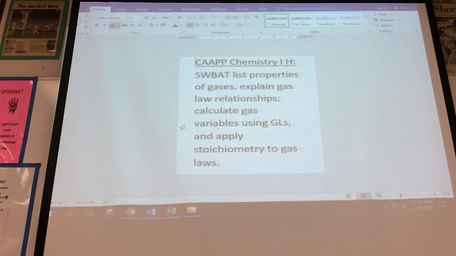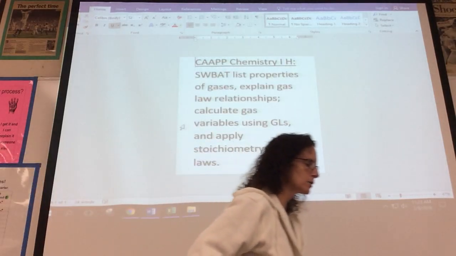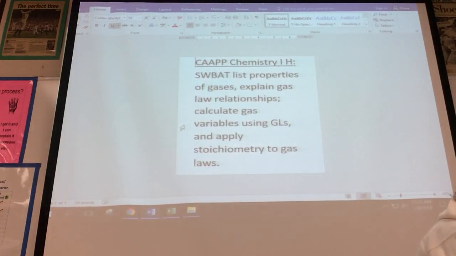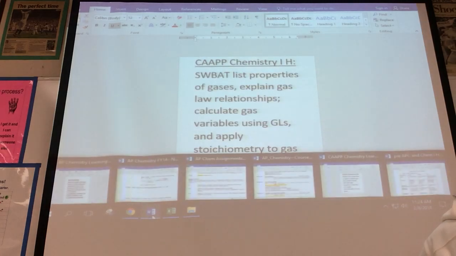Today we're going to talk a little bit about some basic properties of gases. Most of these properties will be reviewed from middle school. We're going to get into the gas law relationships. That is very math-based. You need to have good knowledge of variable manipulation, and we will work on that. And then we're going to link gas laws back to stoichiometry, and most of you just saw your test scores. They are very, very high, so clearly you have an extremely good understanding of stoichiometry, and the linkage there should be very simple for you.